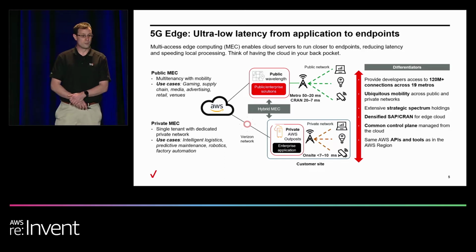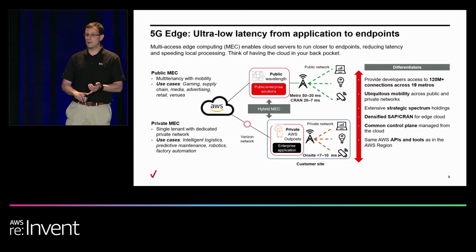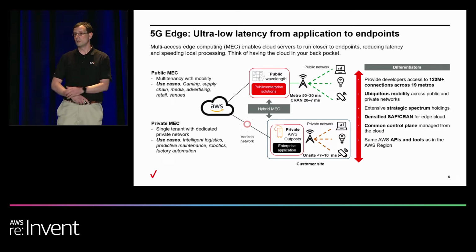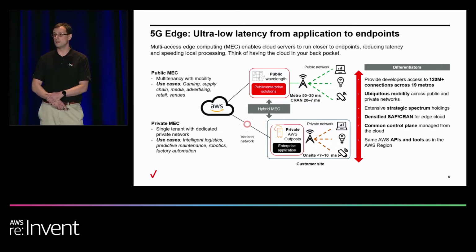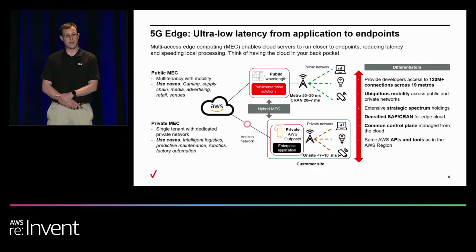So this is about delivering low-latency, mission-critical applications in a mobile context. So think gaming applications, V2X applications, any applications that you would want to offer on our macro commercial Verizon wireless network. So anything in retail venues where they don't want a lot of equipment in the back of the house.